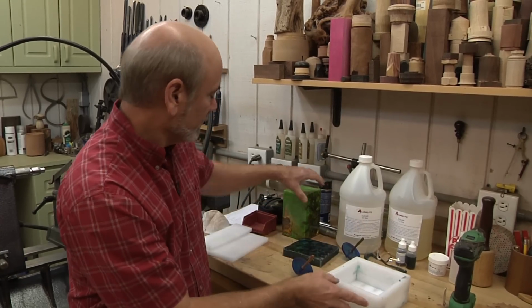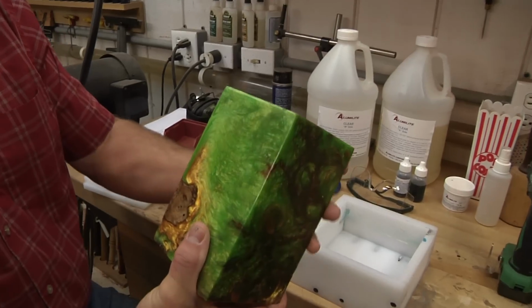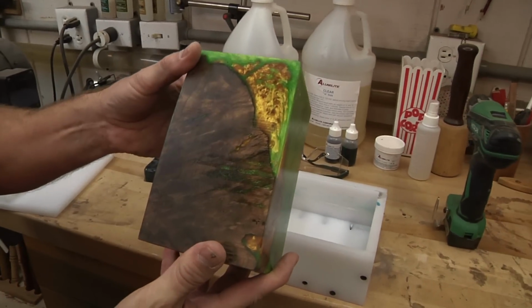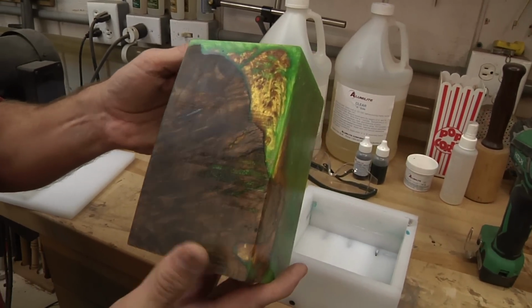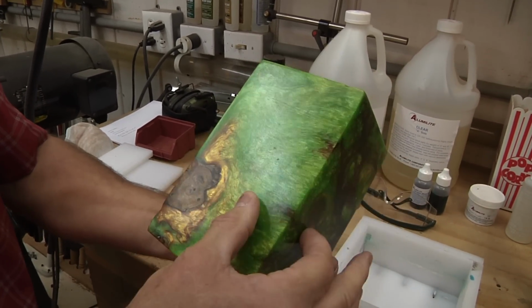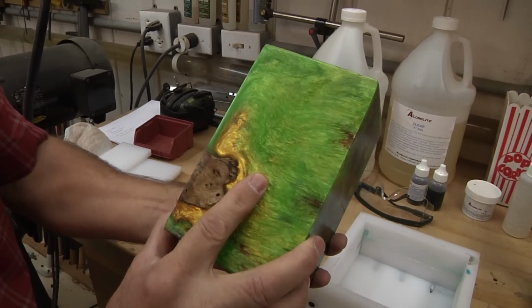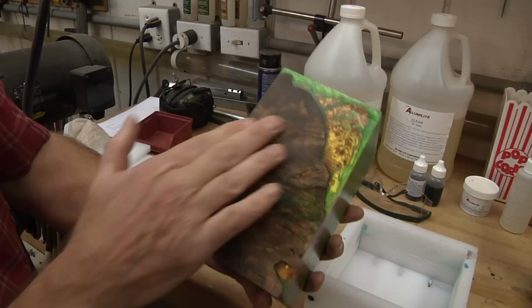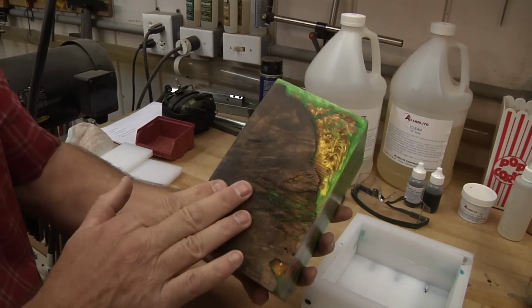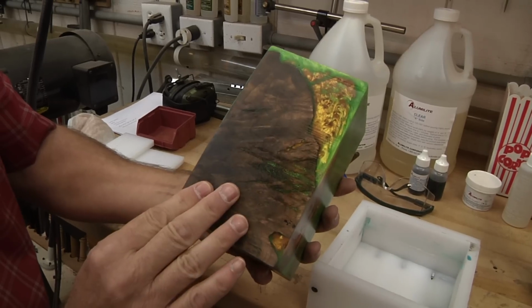But anyway, one thing I want to mention too is another buddy of mine, Keith Lackner. He sent me this blank a couple of months ago. I'm still working on a project to come out with it because I don't want to waste this. But this is Alumilite resin that has been cooked in a pressure pot. But before he did that, this is where that cactus juice that Curtis sells comes in. He stabilized this blank so it has resin inside of it.